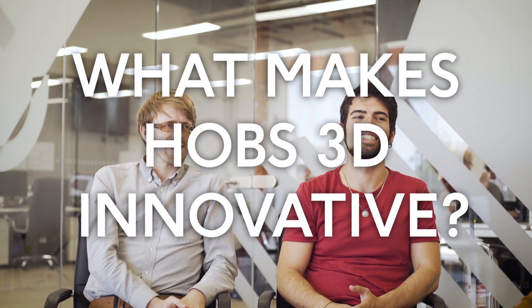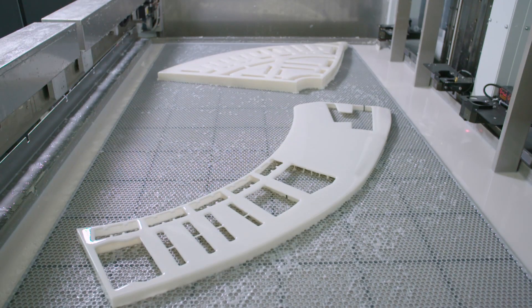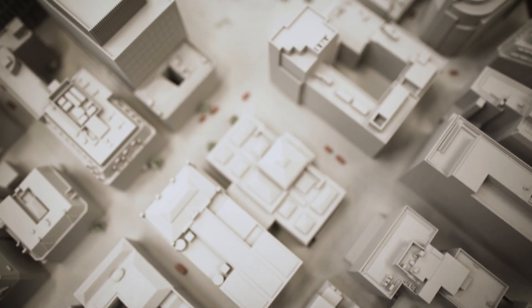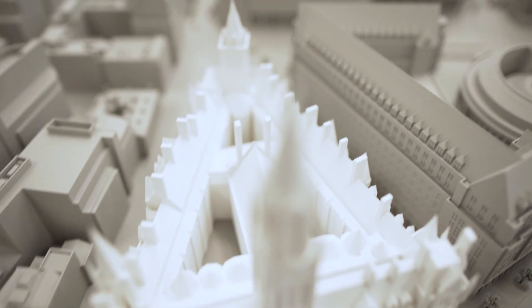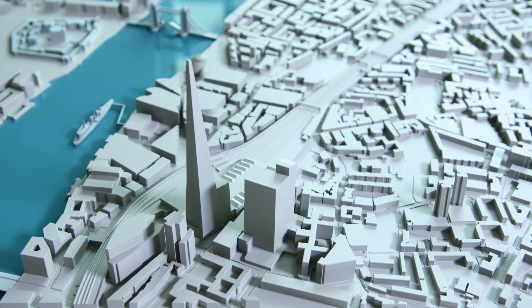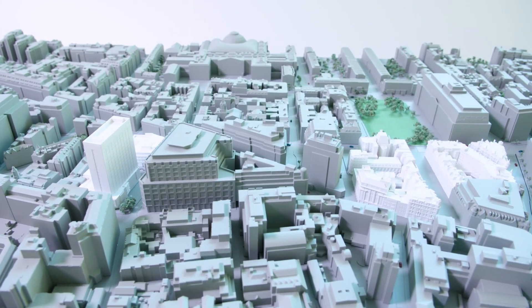Teamwork is great. We are using new technology, using modern tools to create and to make in ways that maybe 10, 15 years ago you would have said I was completely out of my mind. We've got the biggest commercial 3D printers in Europe — nobody else has that. My favourite part of working at Hobs 3D is working with creative, innovative people and working on some pretty high-profile projects.